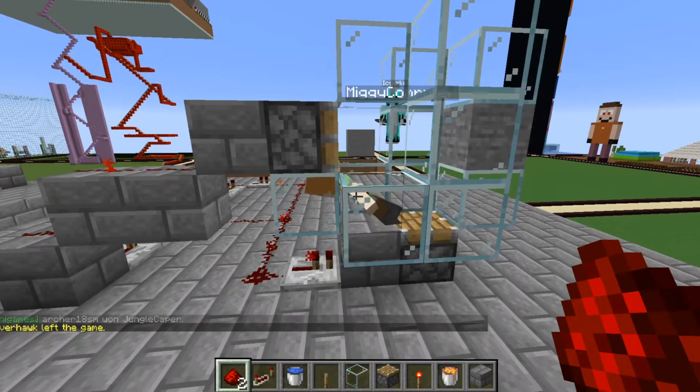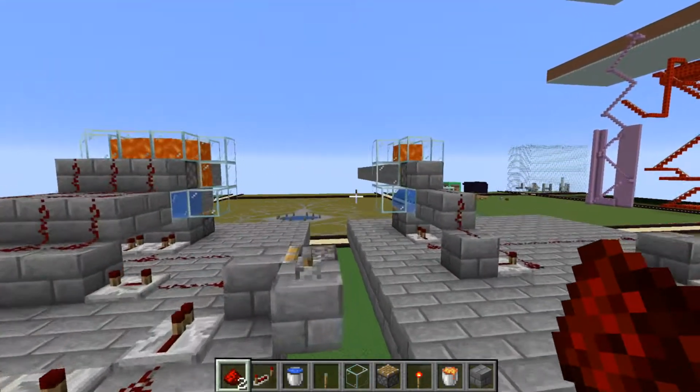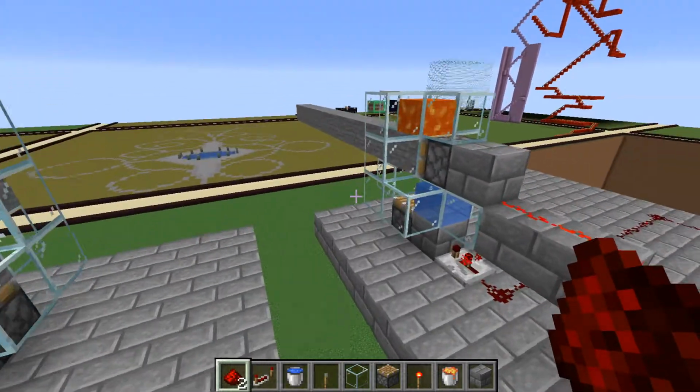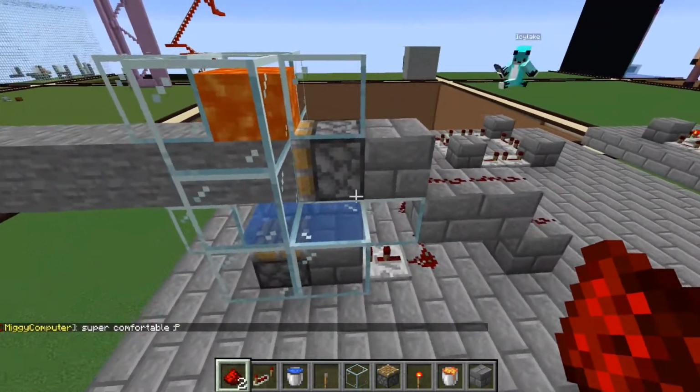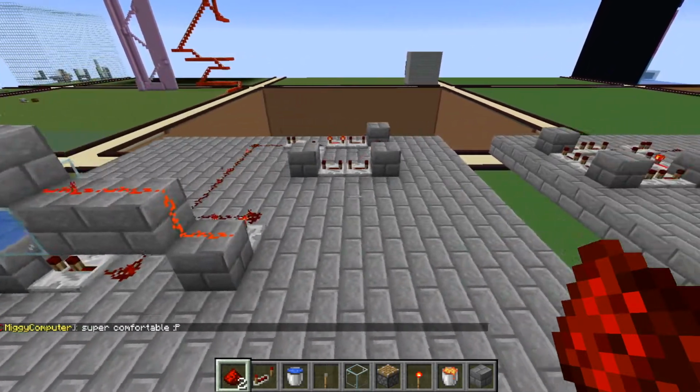We're going to be putting lava in there. Lava and water. Alright, so what are we missing? We need the water, and we need the lava. And it looks like Icy's is right on top of it.